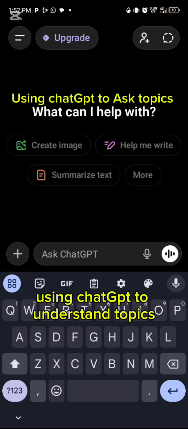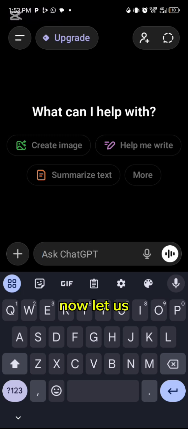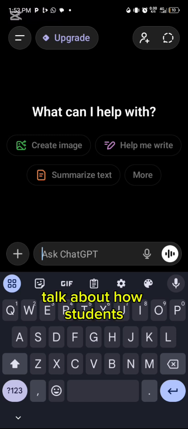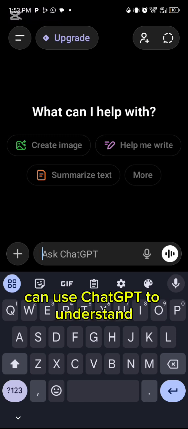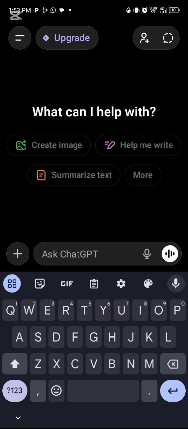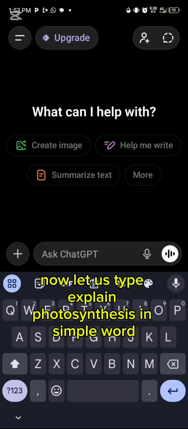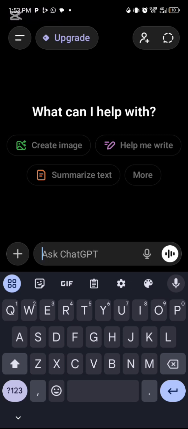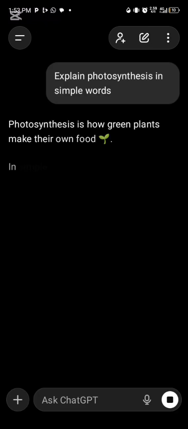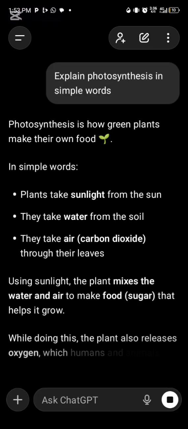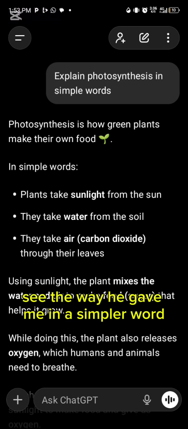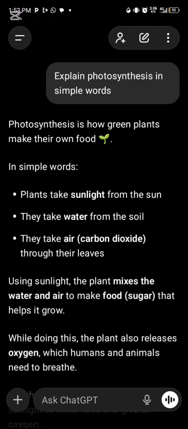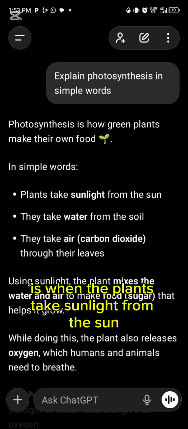Using ChatGPT to understand topics. Now let us talk about how students can use ChatGPT to understand difficult topics. Let us type: explain photosynthesis in simple words. See the way it gave it to me in simpler words. Plants take sunlight from the sun. Trying to say that photosynthesis is when the plants take sunlight from the sun.